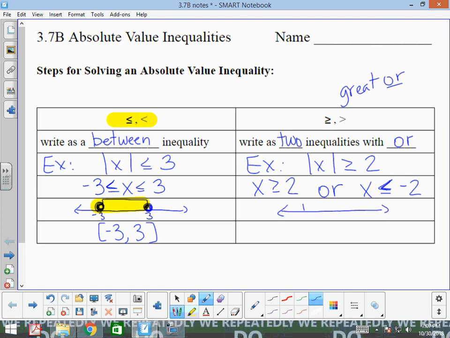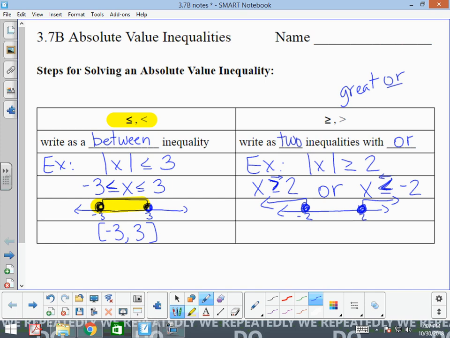On the graph, remember to put the smaller number on the left, big number on the right. This is less than or equal to negative 2. So negative 2 is filled in, and the shading is going to the left. The 2 is filled in, and the shading is going to the right. Remember, treat that inequality as an arrow for your shading.